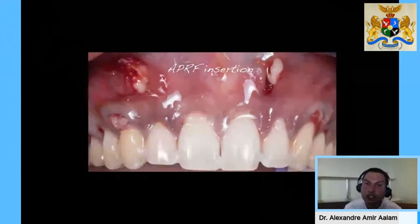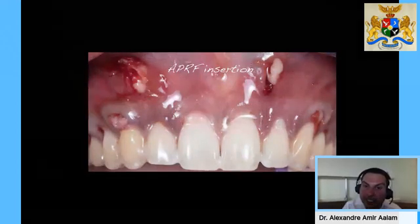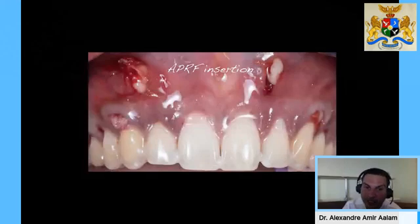Understanding again we have an autogenous release of growth factors, meaning that we need to have the maximum amount of PRF membranes available in the site. Placing 1 or 2 membranes again will not do it. You want to place 10, 15, 20 membranes per arch in order to start seeing clinical relevance. Understanding as well for the indication that you need to have some sort of keratinized tissue to begin with to start having this promotional aspect and the proliferation of the keratinized tissue that you have on site to begin with.